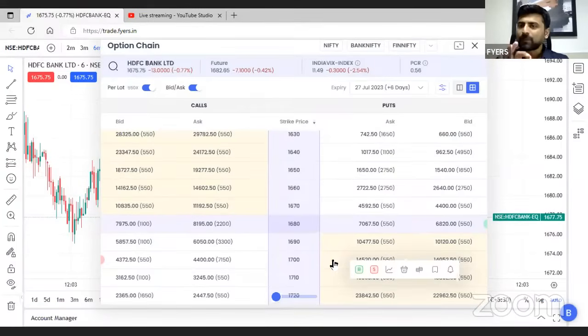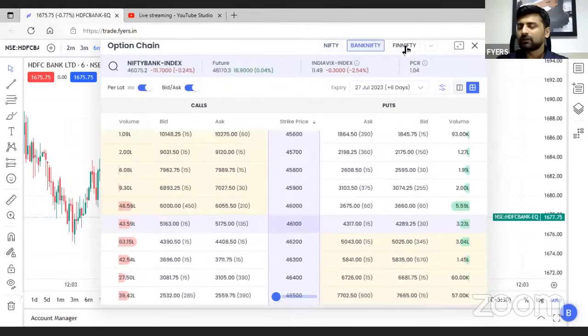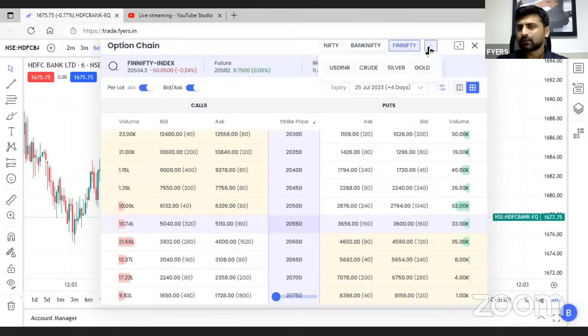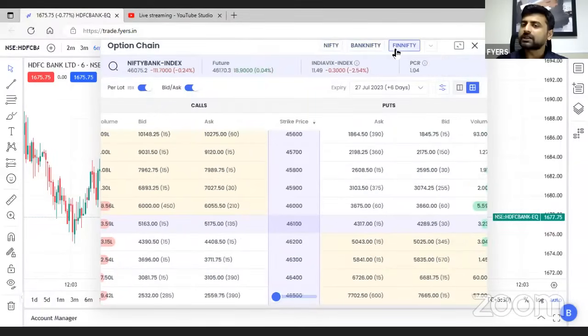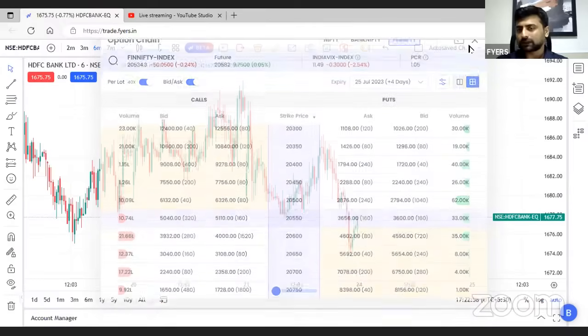So अभी अगर आप HDFC बैंक या कोई भी स्क्रिप्ट का ऑप्शन चेन डायरेक्टली देख रहे हो प्लेटफॉर्म पे, you can just go to the top and you will see Nifty, Bank Nifty, Fin Nifty, USD INR, crude, silver and gold. हर एक इंस्ट्रूमेंट, मोस्ट इंपॉर्टेंट इंडाइसेस और इंस्ट्रूमेंट्स, सबका आपको ऑप्शन चेन यही पे अवेलेबल रहेगा. सो आपको कुछ एक्स्ट्रा प्रोसेस फॉलो करने की कोई भी जरूरत नहीं पड़ेगी.